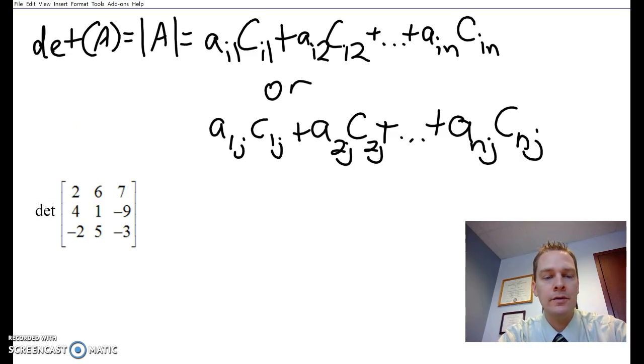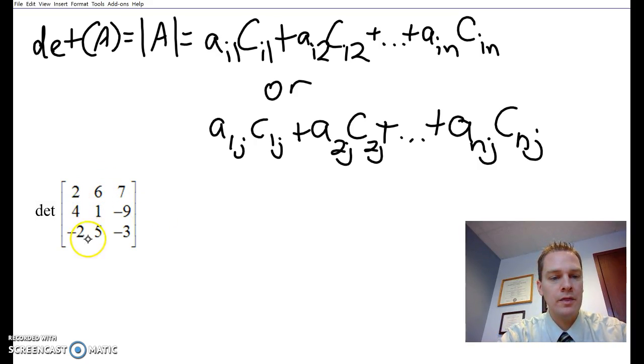So now let's get to the why you would ever do this. By being able to find the cofactor matrix, you're able to find the determinant of any matrix if you follow this formula by just basically taking the entry in whatever row or whatever column you would like times the cofactor value of that entry. And all you need to do is follow along one row or one column. Just look at this, pick whatever row you want and continue the process, or pick whatever column you want and continue the process.